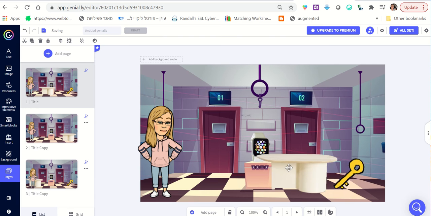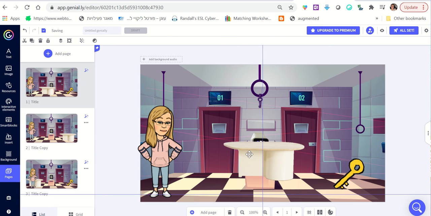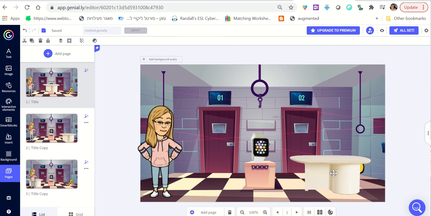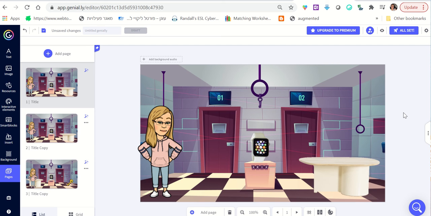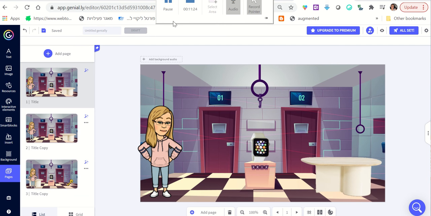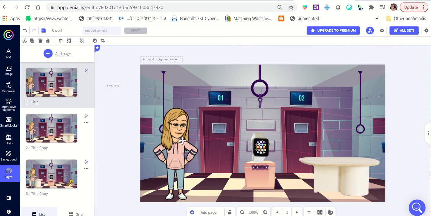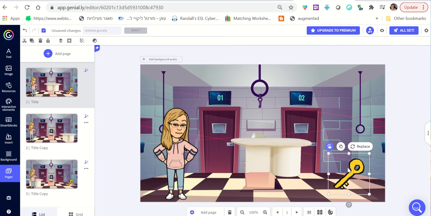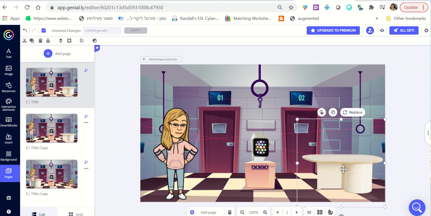So that's how I plan this, the way that they're going to find the key, click the key, and be directed to the next slide. Okay. So as you can see, every image has a little hand here. And once you click on this, you are able to choose what happens once people click it. So here I showed you how to click the key and be directed to the next slide and hide the key and hide it between many objects.